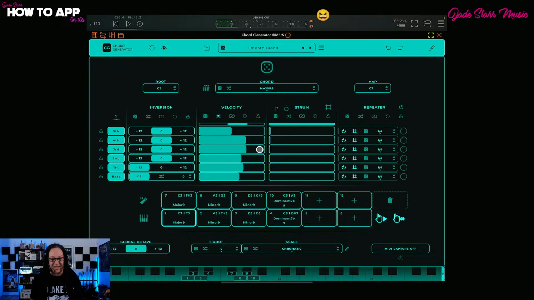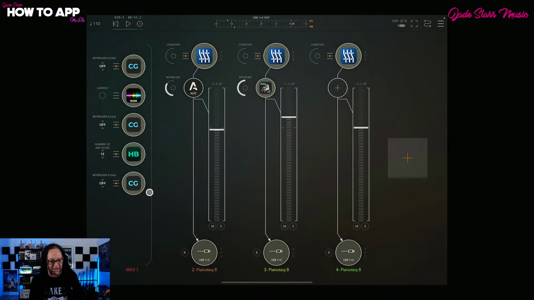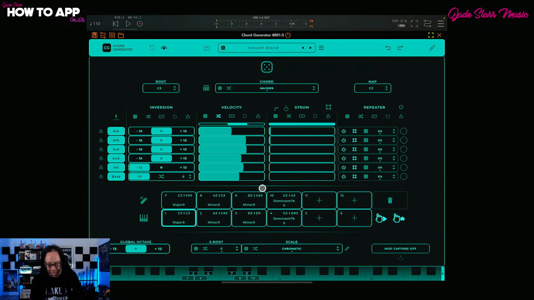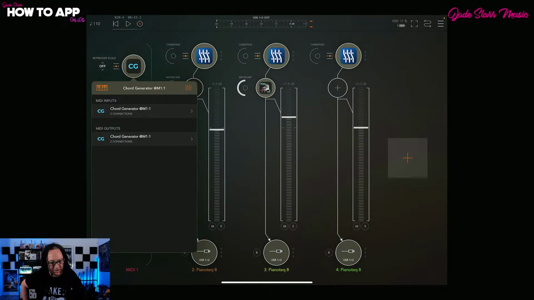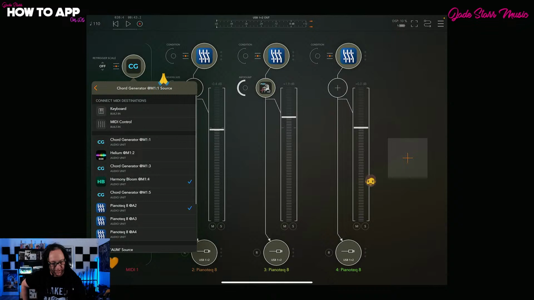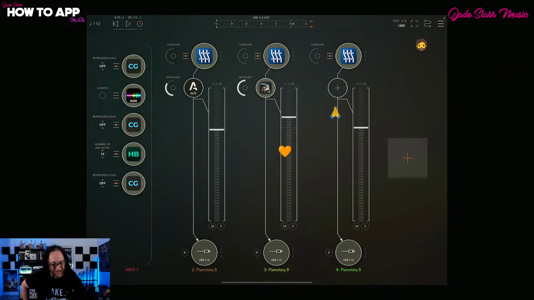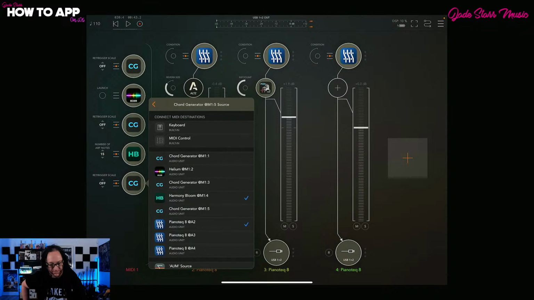And we're in a chromatic C down here. So now that's all sorted. Let's come over here, back over to, now we want to turn this off. So we're not sending out stuff to Harmony Bloom from here. We're sending this one out to Harmony Bloom, which it already is. And Piano Tech, yep. Turn that off.